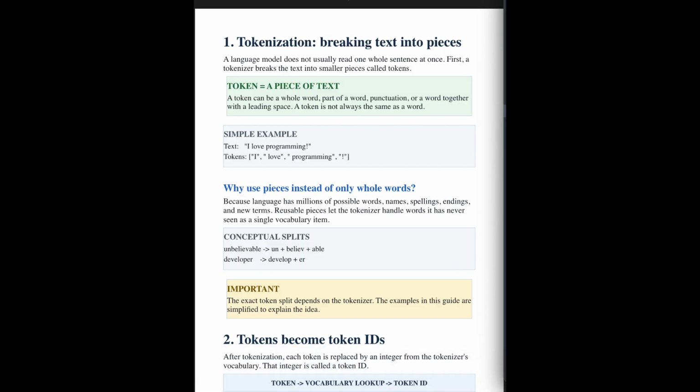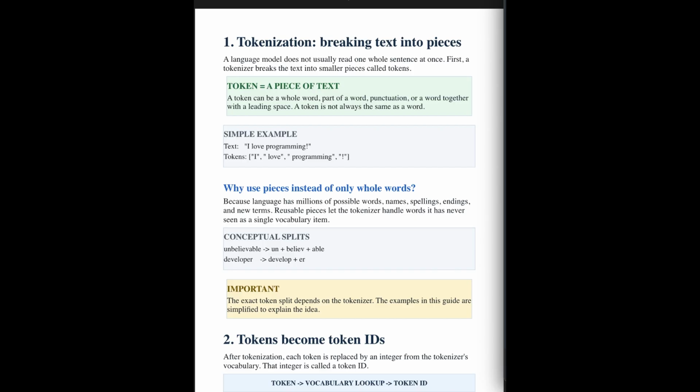Okay, so what is a token? Let's start with tokens. A token is basically a small piece of text that an AI model processes. And one important thing to understand is a token is not always a word. For example, imagine I write "I love programming," right? A tokenizer might break the sentence into pieces like "I," "love," "programming." Those pieces are called tokens, right? So now sometimes an entire word can be one token, but other times, especially with longer unusual words, a word can be broken into multiple tokens.